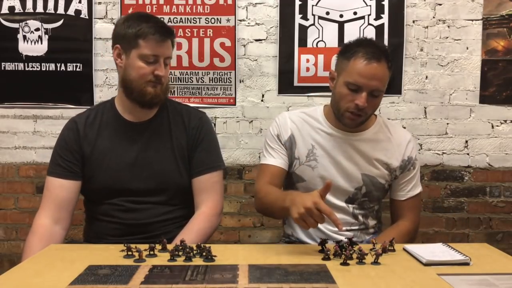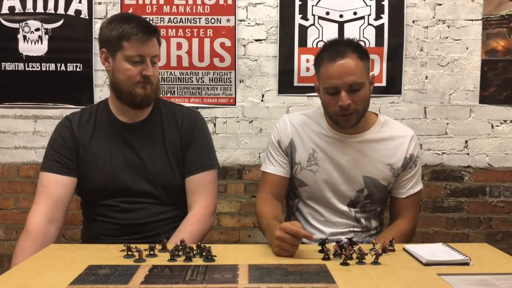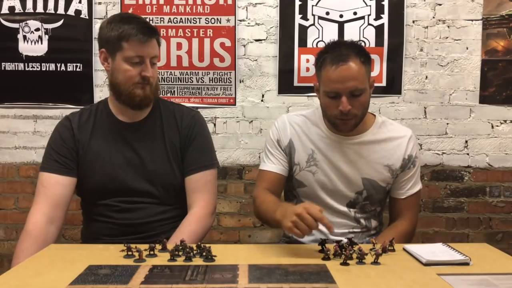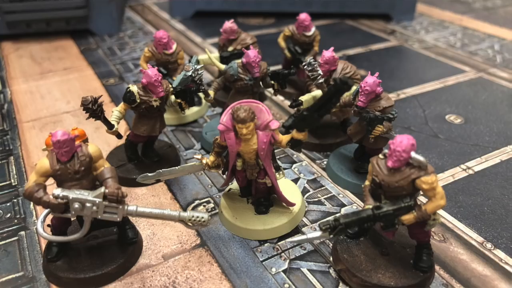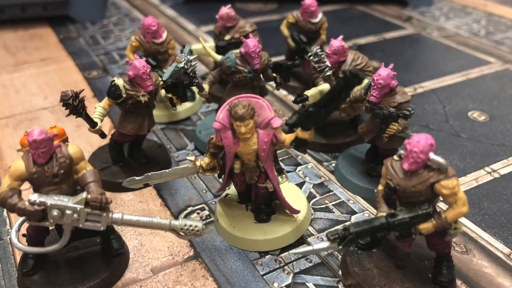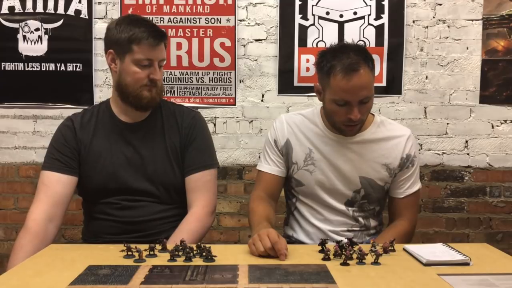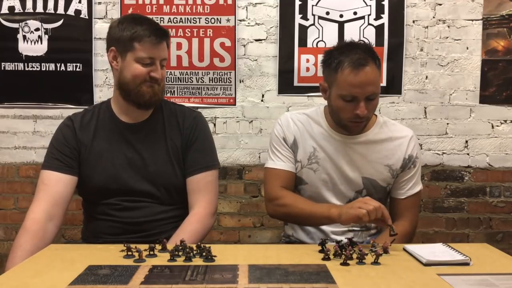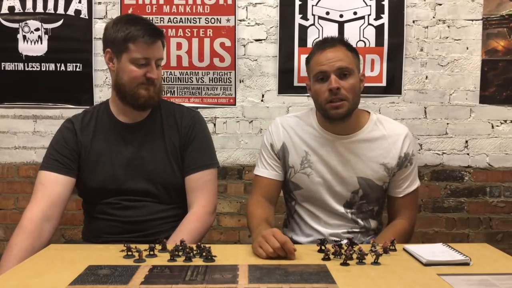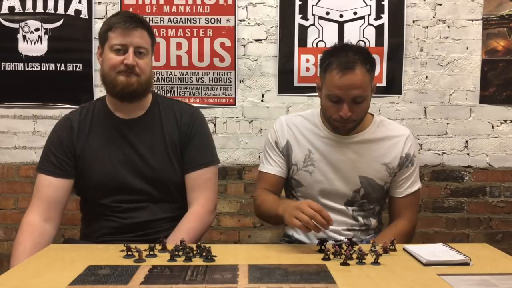So I've got 7 normal cultists, 3 with auto pistols and brutal assault weapons, and then 4 with the autoguns. I've then got a sergeant with a shotgun, and then 2 flamers. Unfortunately, not everything is WYSIWYG. I actually only had 1 flamer, so the other guy isn't. And then I'm using Noise Marines as my Chaos Space Marines.